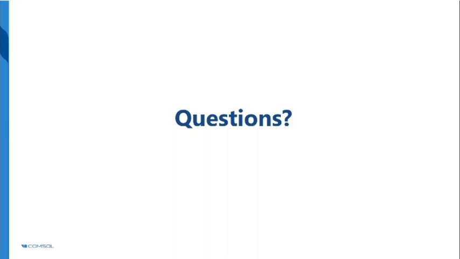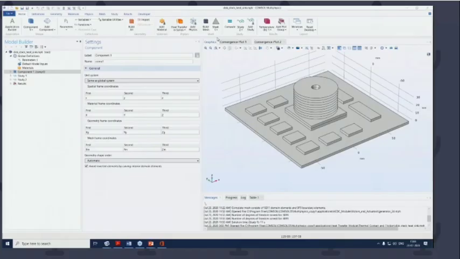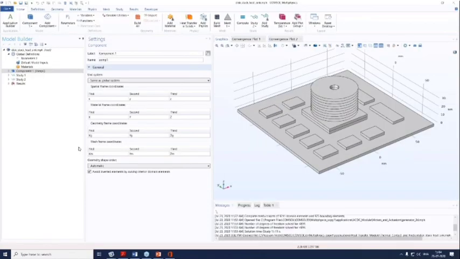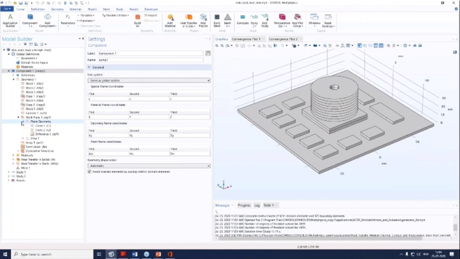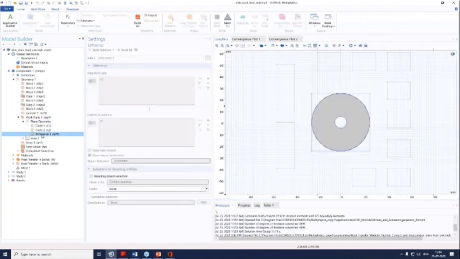So I will just show you my screen. Yeah, so this is the example model that we had discussed yesterday. In this example model, you can see that this is the geometry that we have taken, and under the work plane we have done this difference.